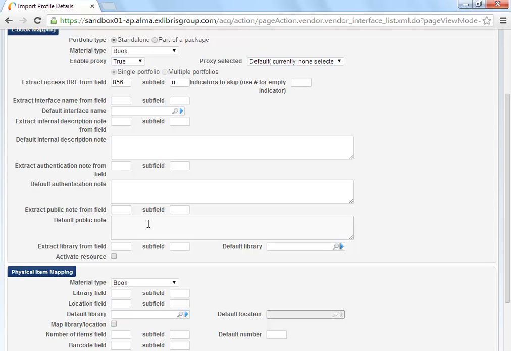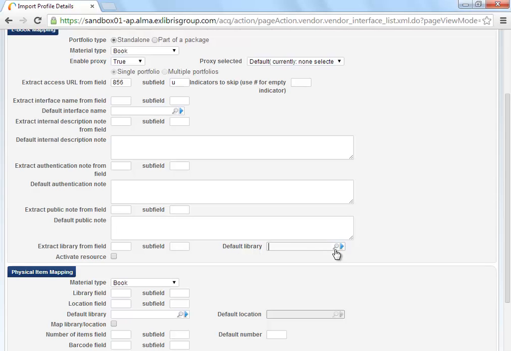Finally, we have the extract library from field and subfield parameter, which allows you to assign a library ownership to the electronic resource that's going to be created. In the event that the record does not contain any information in the field and subfield that you've indicated here, you can assign a default.